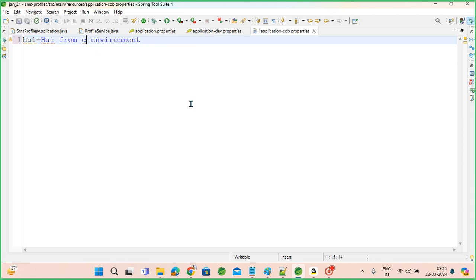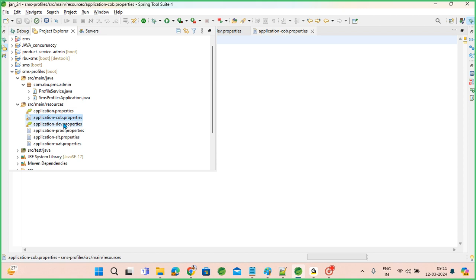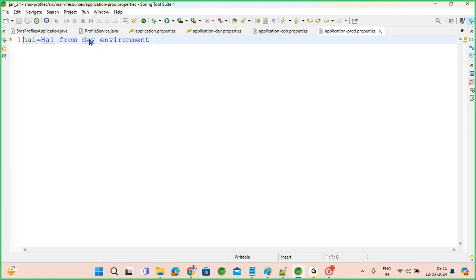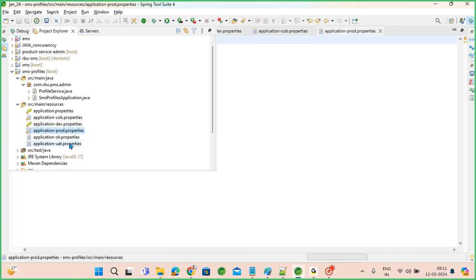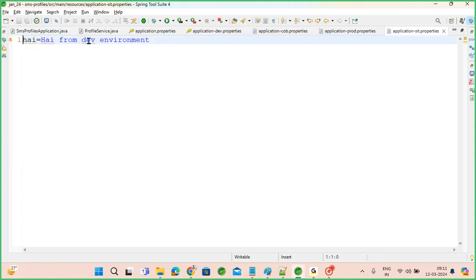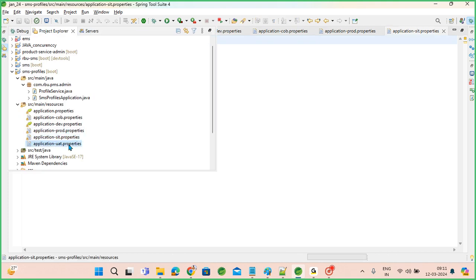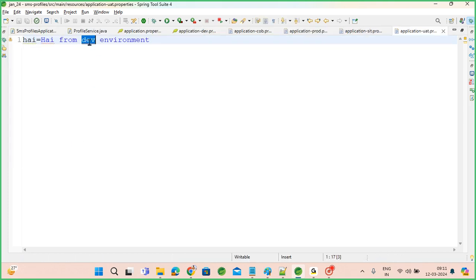Hi from prod environment. The key is the same; only the values change. Hi from SIT environment. Hi from UAT environment. So based on environment, this hi message needs to be read.